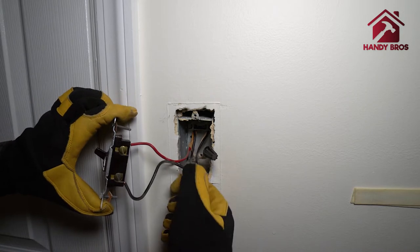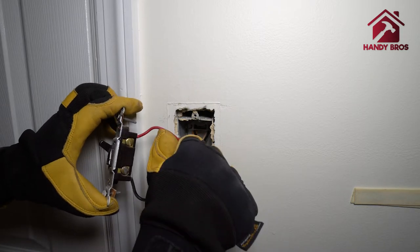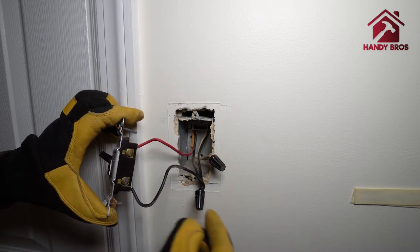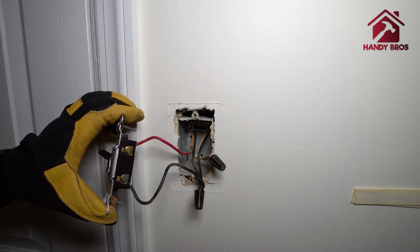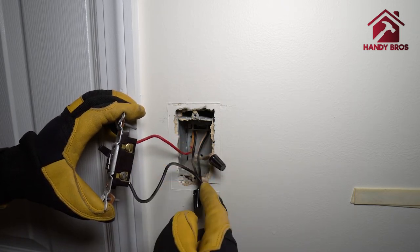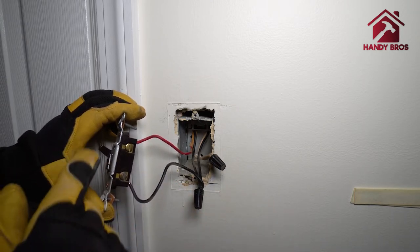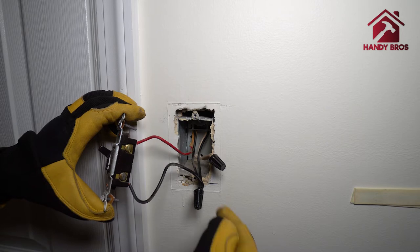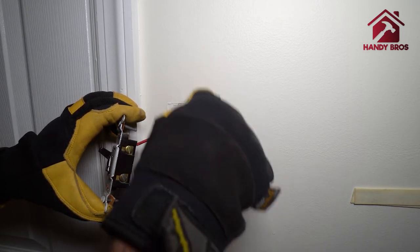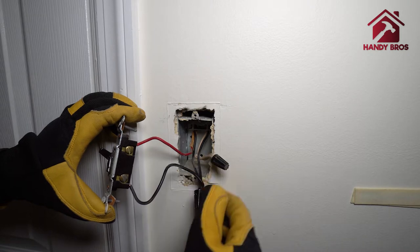As you can see the wiring here — we have the neutral wire, the hot wire, and then the wire which is taking power to the outlet on our right. What I'm going to do is connect this red wire here so that my outlet would be powered all the time, bypassing the switch which I don't need. Then I'm going to use a pigtail from here, and the new wire I'm going to run for the light — the load will get connected to the switch, and the neutral to the neutral.